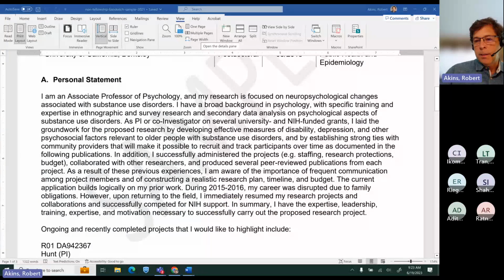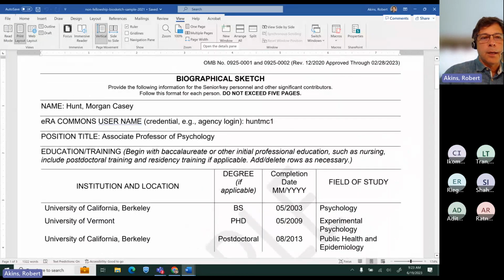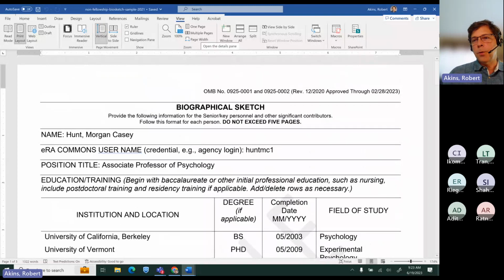All right, so let's look at this. This is a sample that NIH posts, right? All right, so this is an old one, right? So the first thing you always check is this date up here. So this one was some version of Forms G. There's another one that I think ends in August or something like that. And then the 2026 one is Forms H.